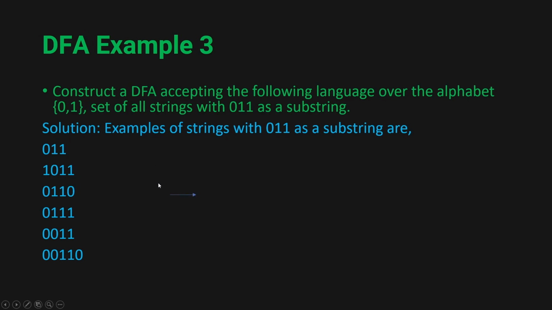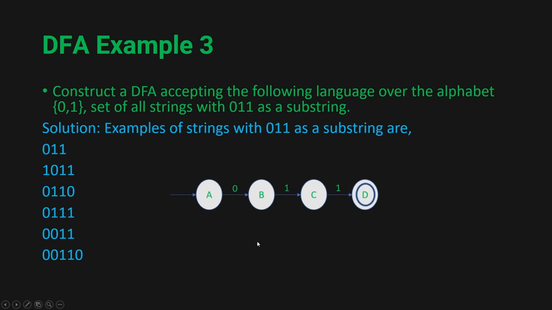Let's make a simple DFA which is going to accept 0, 1, 1 as a string itself. So that's the basic string. This is the starting state A, and from here when we get 0, we go to state B. From here we get 1, we go to state C, and from here we get another 1, we go to state D, and we'll make this state D our final state. So this is our basic DFA that is going to accept the string 0, 1, 1.